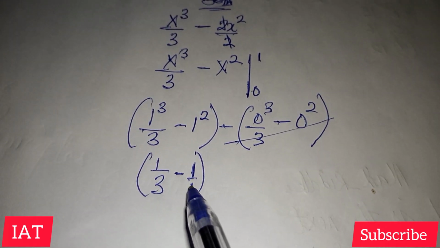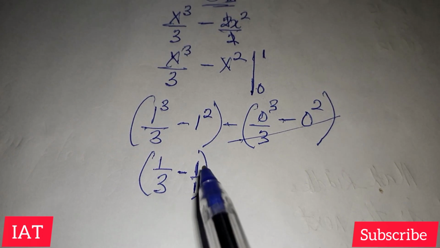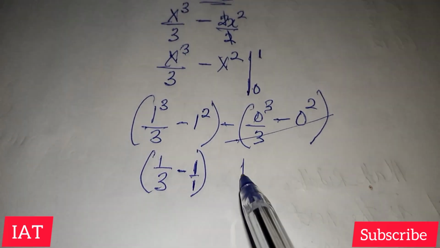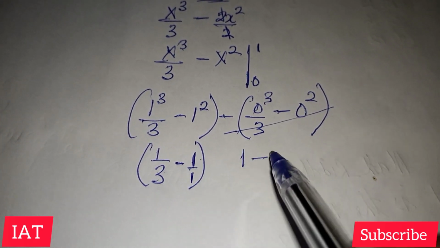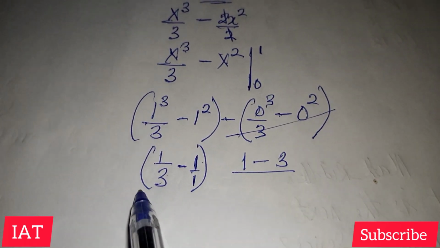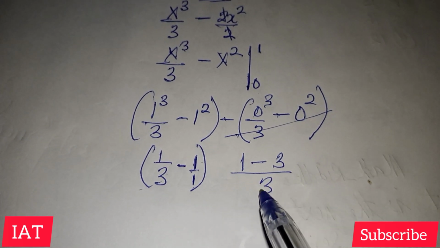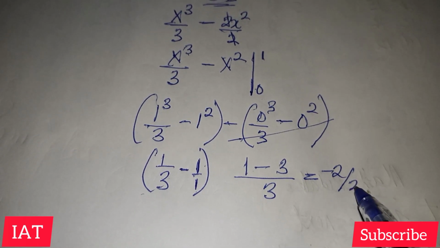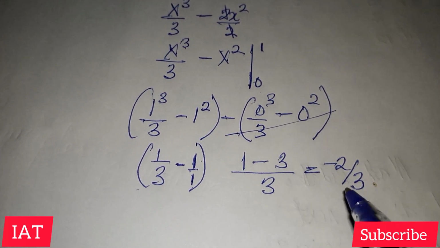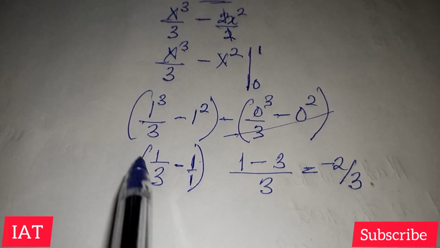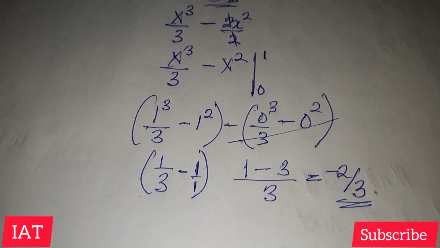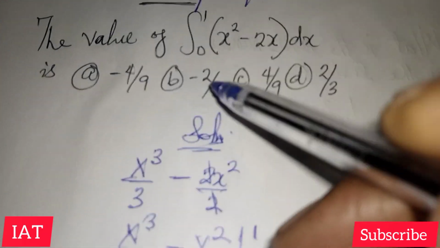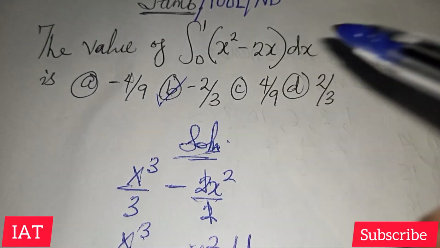So the next thing is to work on this fraction, which is simple. 1 multiplied by this 1, the result will be 1, minus 3 multiplied by this, and the denominator will be 3 times 1, and that will be 3. So the result here will be 1 minus 3, which is minus 2 over 3. You're surprised about the method of this? Instead of looking for the LCM, you can just do it. That's a short way of working on this. So the result is minus 2 over 3. Let's check the options to see which one is best. Okay, this is the solution to it.